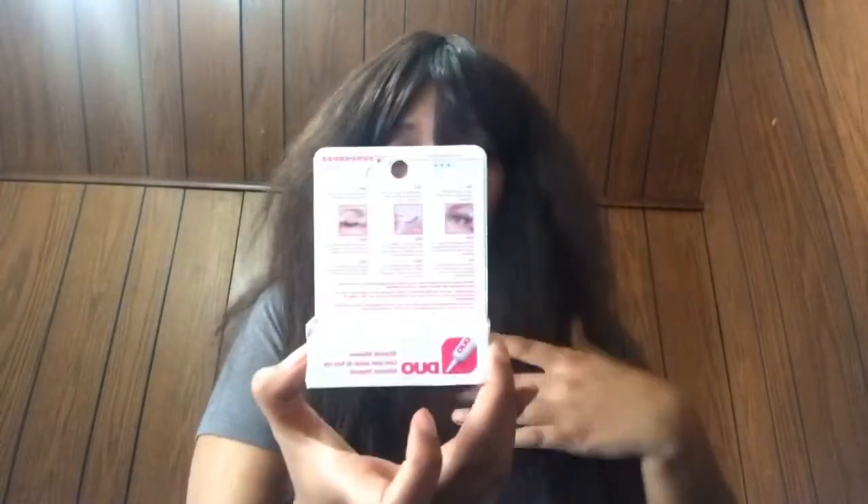When you put lashes on in the mirror you don't always know how they look. They say you should use a little mirror and look down. When I went outside I noticed there was a big space, so I've got to move them downward before I go out — it's a lot of work. It comes with a glue, which I didn't know because I also bought glue from Target separately. The Duo Strip Adhesive claims to be the world's number one adhesive and I paid six dollars for it.